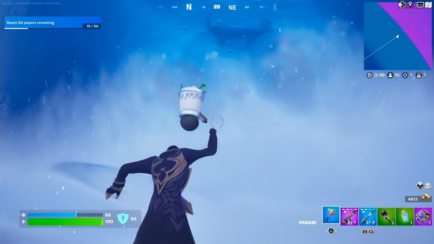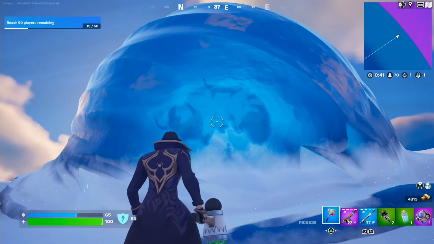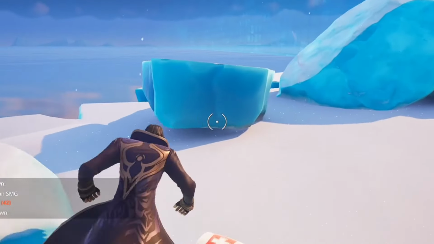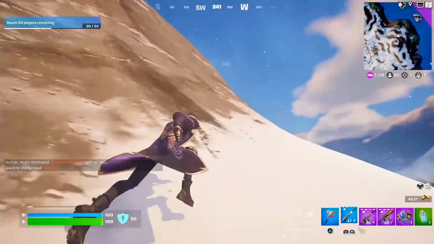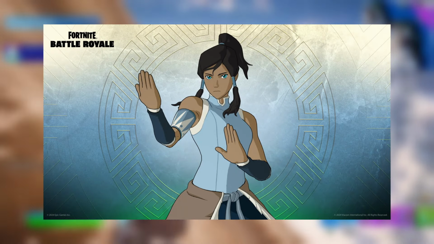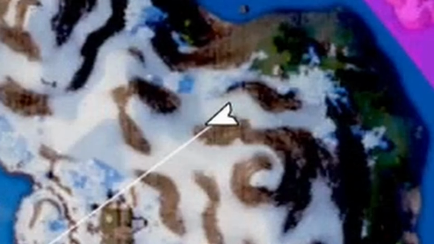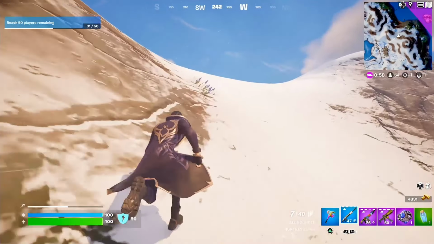I'm wondering if you can... Maybe he'll come out of there later on, and we'll see these two on a map somewhere. I doubt it, but that'd be cool. And of course, today's hotfix, not update, brings Korra to the battle pass, so we can now unlock her. And once I get into the circle away from the storm, I will show you the quests that need to be done to unlock her.